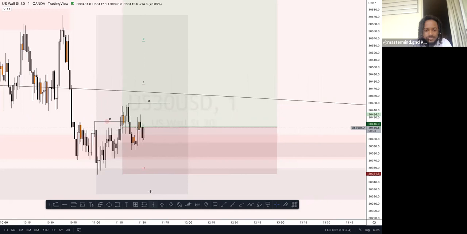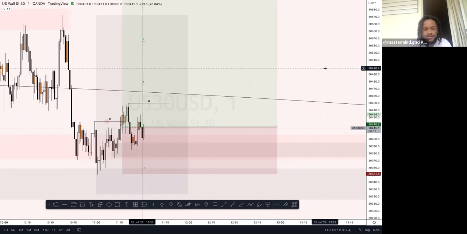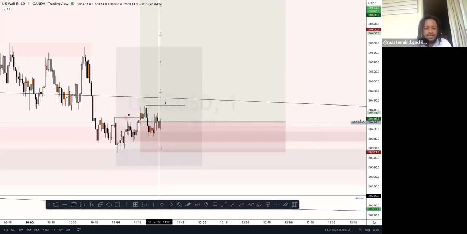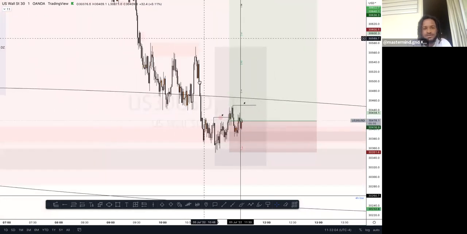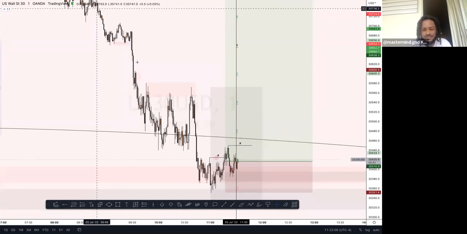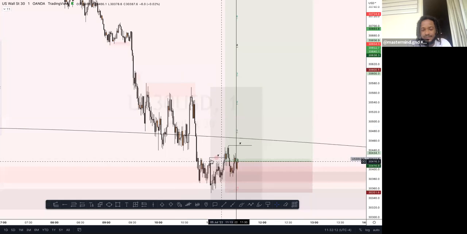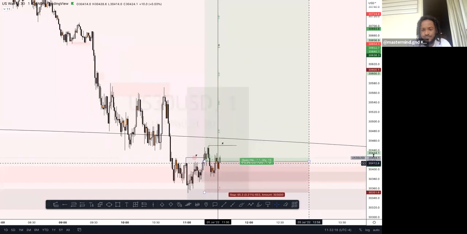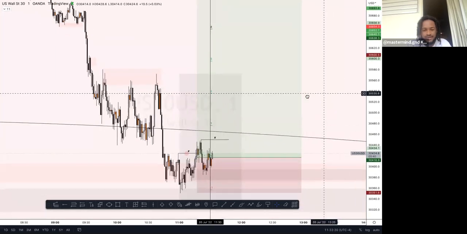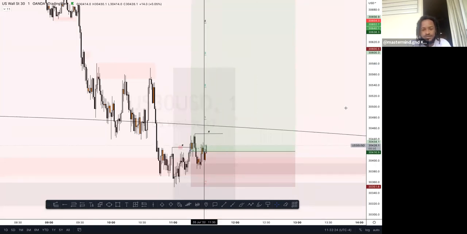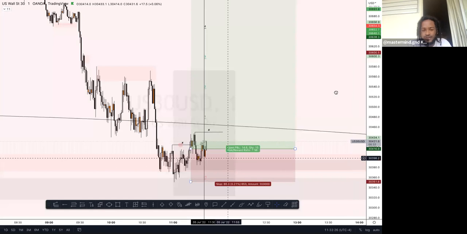Let's see, what time is it? Usually by 11:30, the trade should have been in good profit by now. The reason why it's moving so slow and consolidating is because all of the volume already took place, right? So this is all the sellers selling, and this is the buyers absorbing the sellers and trying to take control. Once the buyers take control, then it should move up. Or if they don't, then it would move down and hit our stop loss.